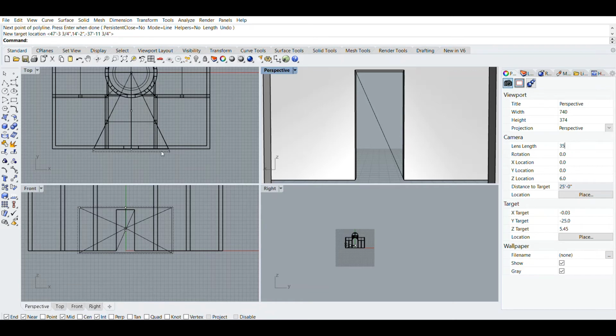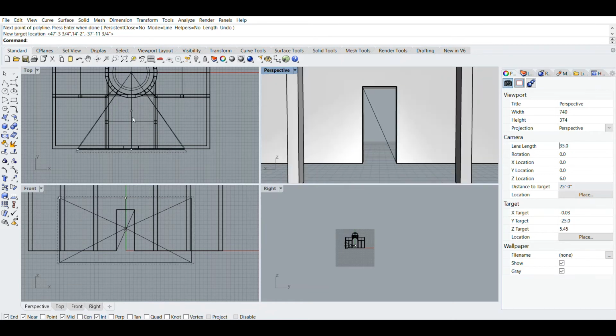So I type 35, and you can see that now I can have a bigger field of view. So this focal length, or the angle of the view, is basically how much of the scene we are capturing.